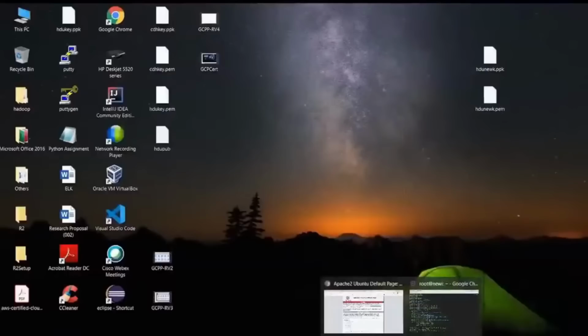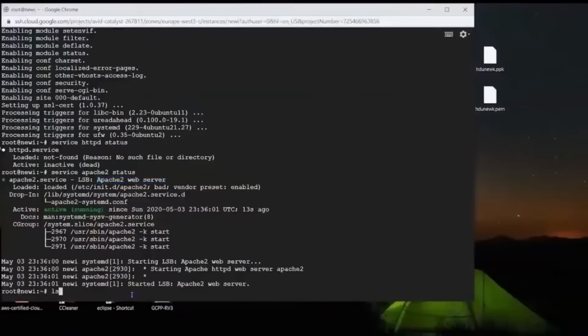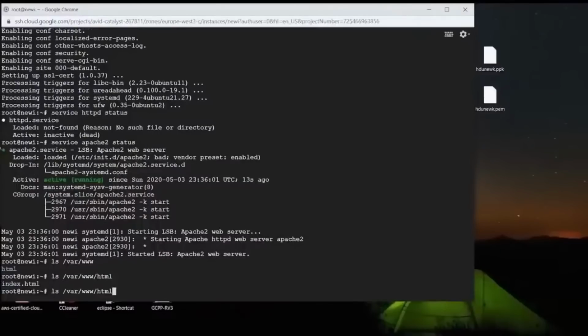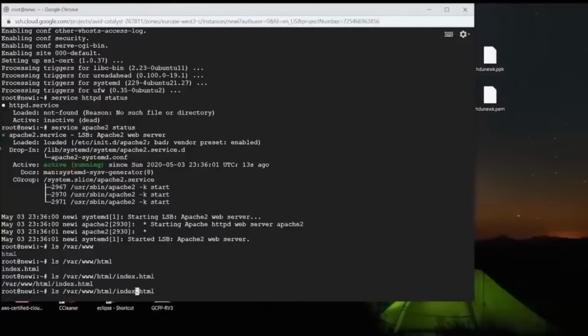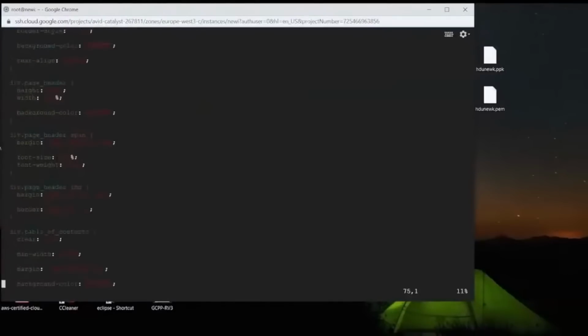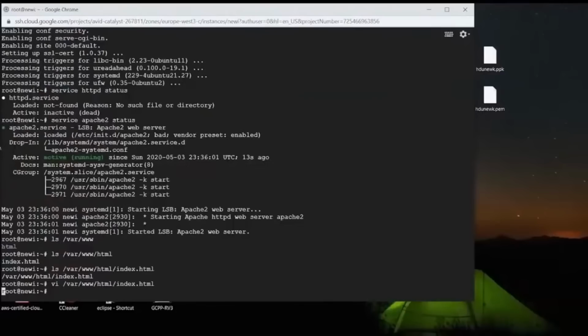What we can do is check this. We can go into the browser and look in /var/www, and that has an HTML folder. Look into this, and as of now you have an index.html, and that is the page we are seeing. Now I can click on this and I can see I have a small HTML page which shows what we are seeing on our web server. What I can also do, for now, is test it out by putting in a different HTML page and see how that works.